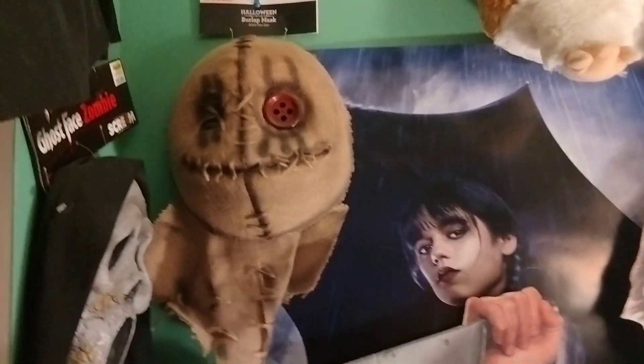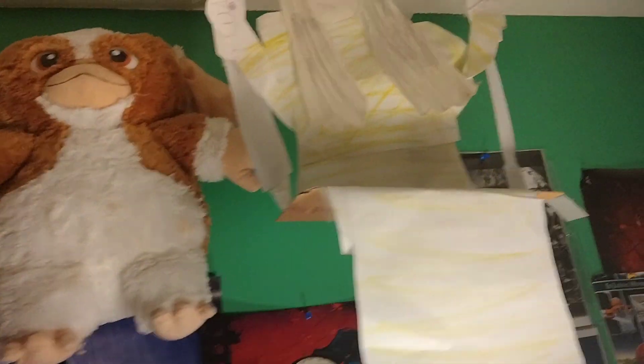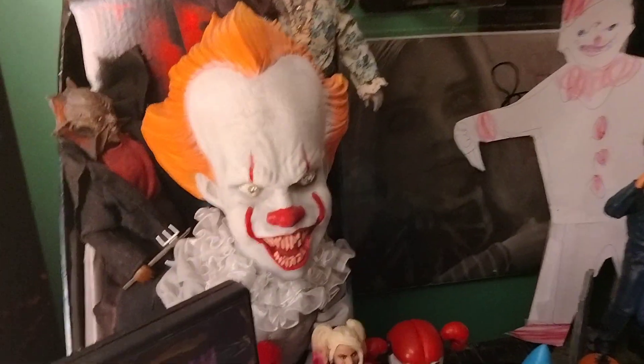Got a Wednesday poster with a sand mask, Gizmo, a girl on a swing, my two Terrifier posters which are really cool, my Terrifier action figure which I just got yesterday, my Pennywise — I'm not gonna name every single thing over here, I'll just do a quick glimpse — Monster Eye on DVD.